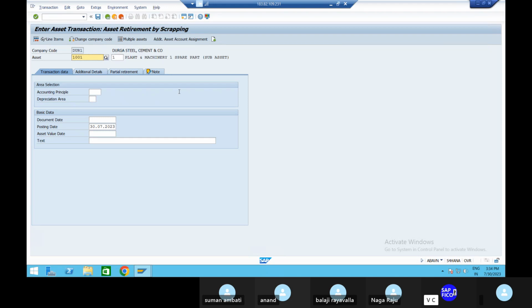If that washing machine is not at all good, how can you exchange it? That is not possible, right? So that is why we should scrap it, and that entry should be there in the SAP system. That is very important.